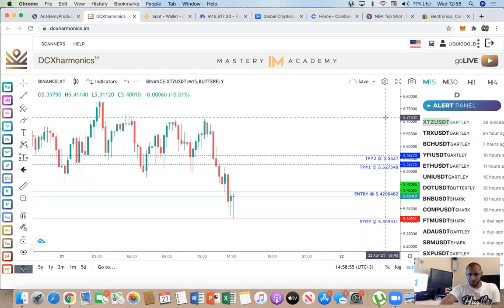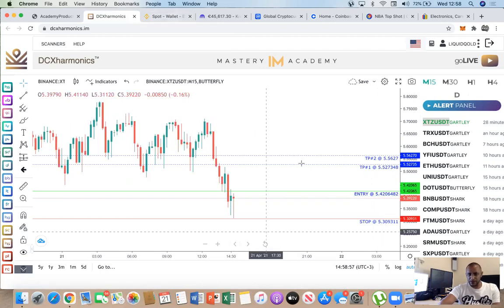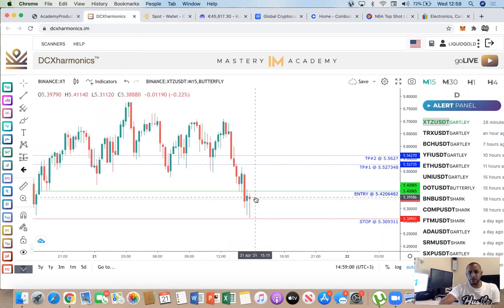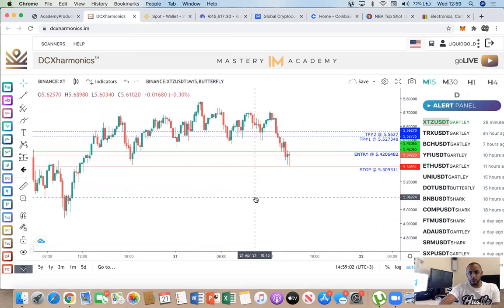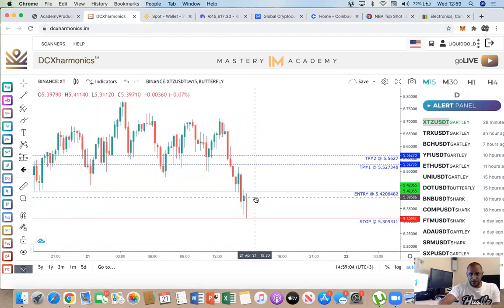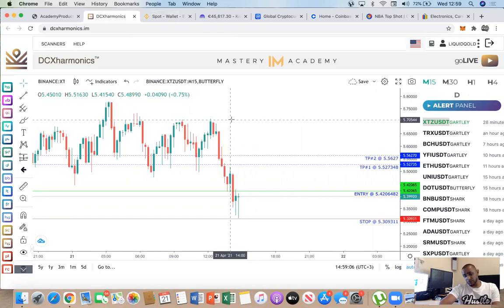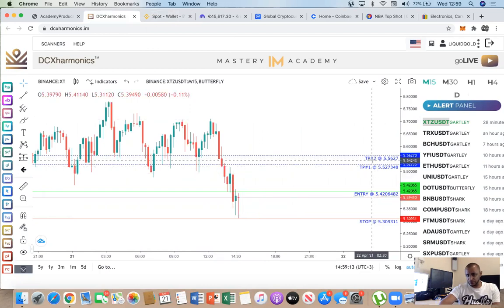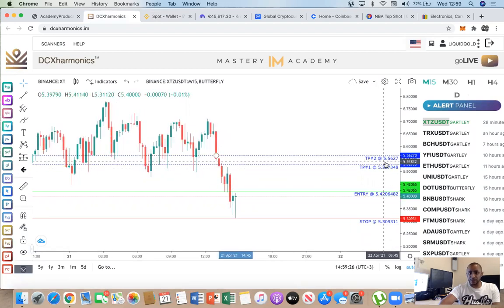How am I going to do that? We're going to go back into Binance. But before we do, let's look at a level of where we think price is going to reach. I could say it's going to go up there, which more than likely it will. We all know that, right? But let's play it safe, and just for this one, I'm going to go with TP2. What is the price at TP2? The price at TP2 is 5.5627, right here, guys. So that's my take profit.